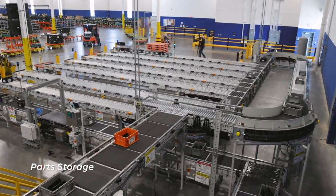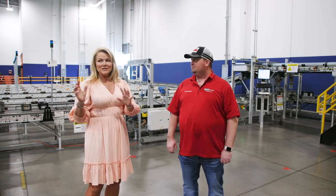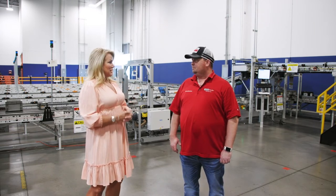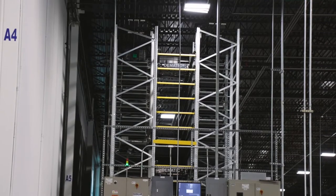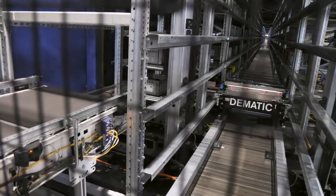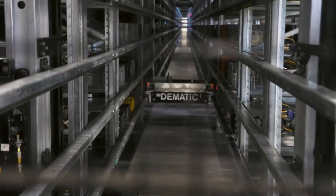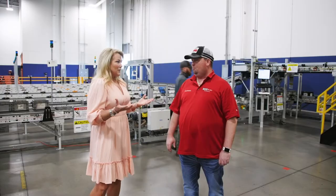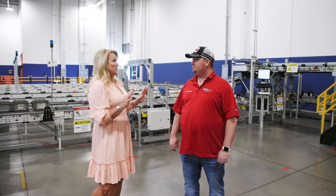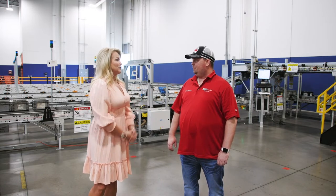I'm amazed at the sheer number of parts and how you keep it all orderly. These have been packed and now they're heading up to their little storage spot until you need them for the chassis. The parts are being stored into our warehouse at a very efficient rate — these guys are able to throw totes up there just as fast as you can put them up there. It makes it so that Freightliner Custom Chassis can do more volume at a much less price. When you look at this place, it's super expensive but it obviously pays for itself in making them efficient, accurate, and providing the ability to do more volume.